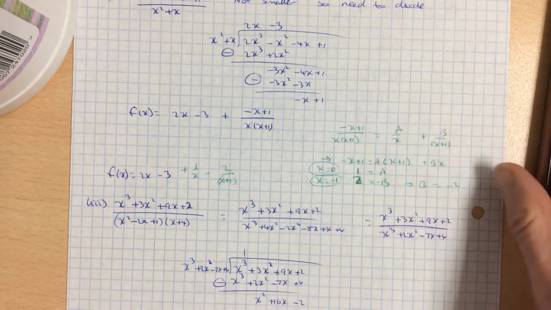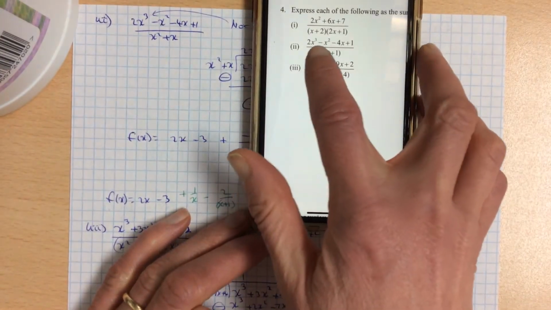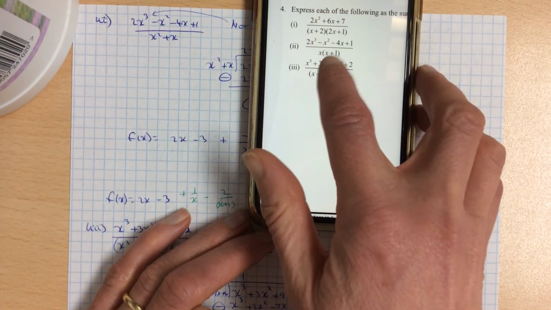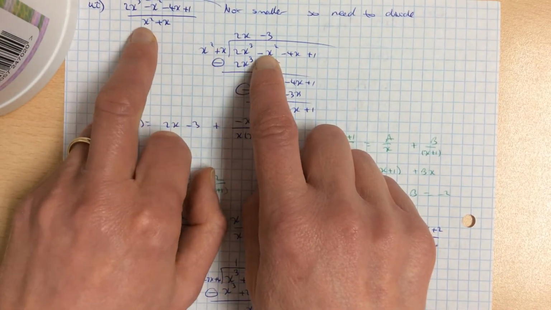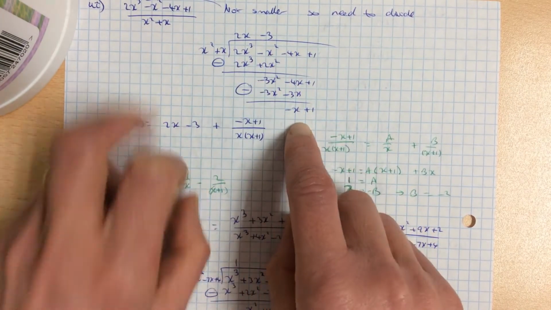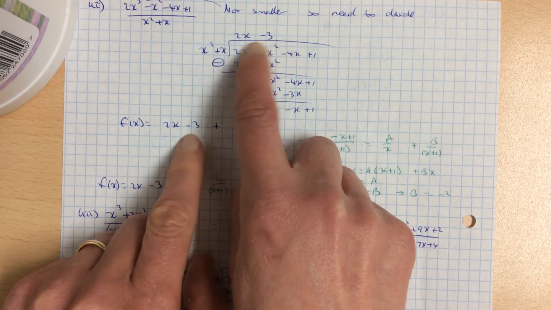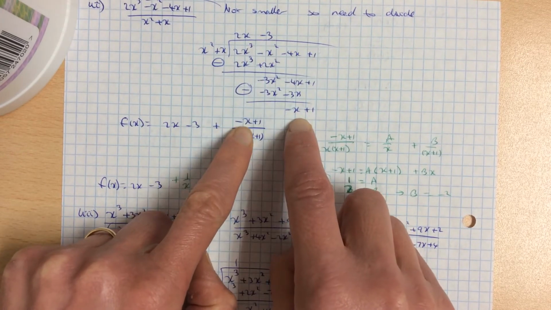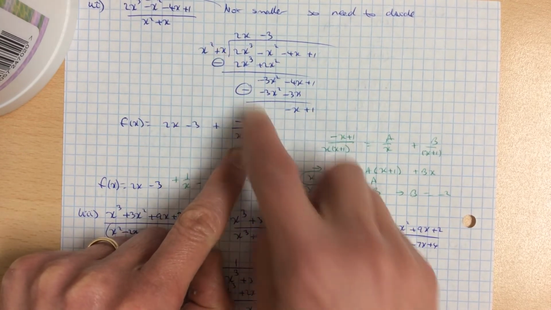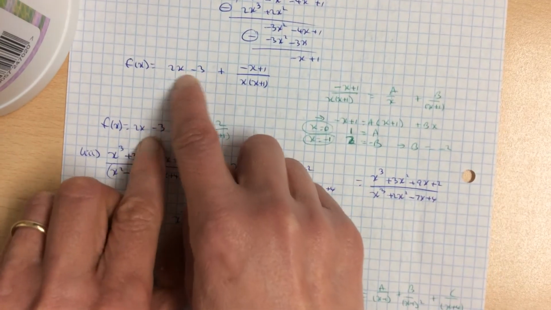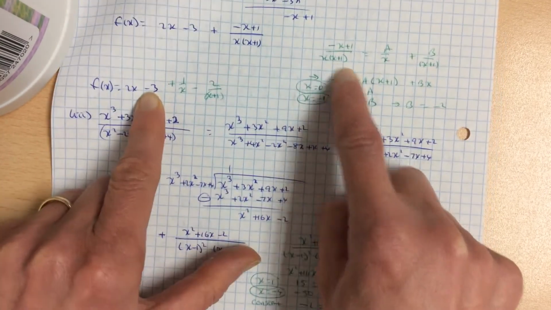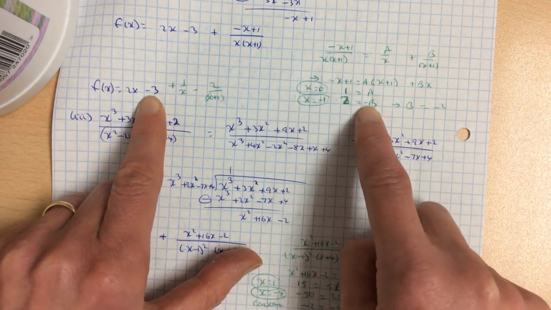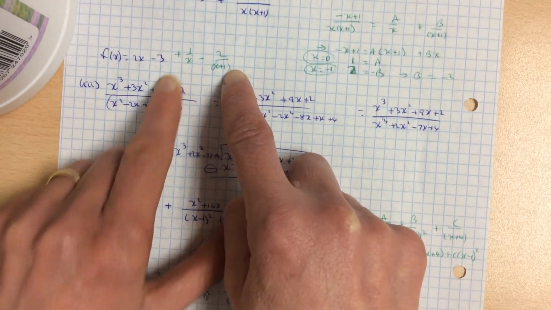Number 2. Again, if you look at the question, top line is x cubed, bottom line is x squared. So you have to divide through. So take the top line and divide it by the bottom. So do your division through. Then you write it as your answer plus your remainder over the divisor. That bit will sit. This bit goes over to the side, partial fractions in green, and then you bring it back in at the end.